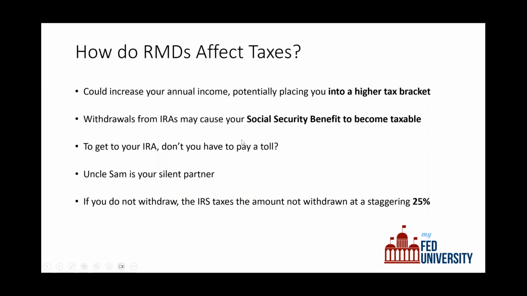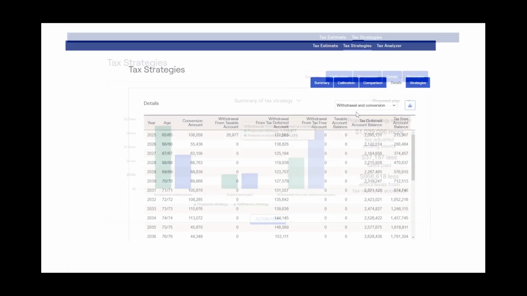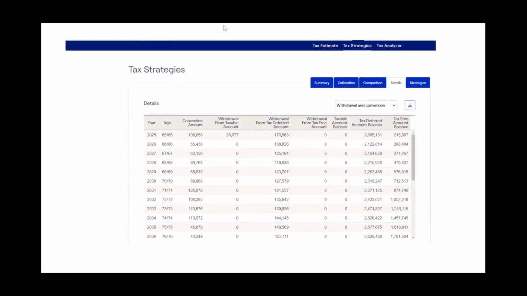Now, here's an example of the software that we use. I really love this because it gives a great illustration. You can just look over here on the right of your screen. This person, in one year, by doing a Roth conversion and bringing their tax liabilities lower, saved $37,000 in taxes paid. And here's another example of how you make these decisions. This software is out there, but this is the one that we use at our firm. You can see on your screen here, this is a married couple. They're both age 65, and they want to do Roth conversions.